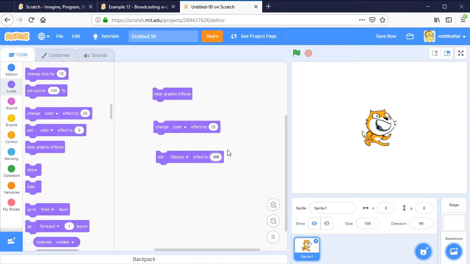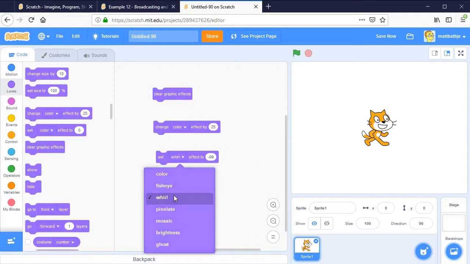If I move this up, let's say to 200, and run it again, you can see it got even bigger and it starts to get this weird grayness in the middle because Scratch doesn't know what to do with it. So there becomes a limit where, with the fisheye, you can put any number in, but as you start putting higher or lower numbers in, it starts to lose its effectiveness of looking like a fisheye lens. And especially if you go negative numbers, eventually it just starts to look like this weird pixelated star instead of anything useful. I'll clear graphic effects again.